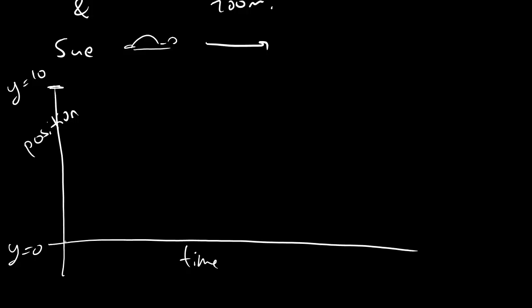Now, Pat starts off at 0 and he kind of meanders towards the finish line. But, oh no, what are you doing, Pat? Pat is now going in the wrong direction. He was going towards y equals 10, which is the finish line, but at some point he stopped and he turned around and is going the other way. And so, at this point, Pat's owner is yelling at him and saying, no, stupid turtle, turn around. And so eventually, Pat does turn around and makes a little more progress. But, oh no, Pat did it again. And then turns around again. And finally, he eventually reaches the finish line.